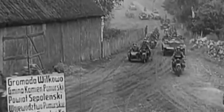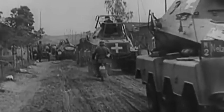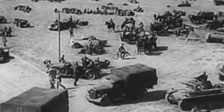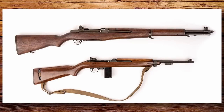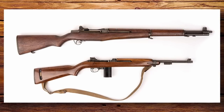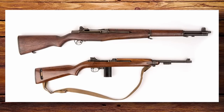In 1940, the world was embroiled in a devastating war. As German blitzkrieg tactics demonstrated, the involvement of support troops for fast-moving armies was an important role to fill. These personnel who faced the risk of attack but in some circumstances couldn't shoulder a full-sized rifle needed a lighter and smaller option. Thus, the creation of the M1 carbine began to take shape. Designed to be shorter and lighter than the M1 Garand, which was the standard infantry rifle of the US Army, the M1 carbine offered high power in close-range combat.